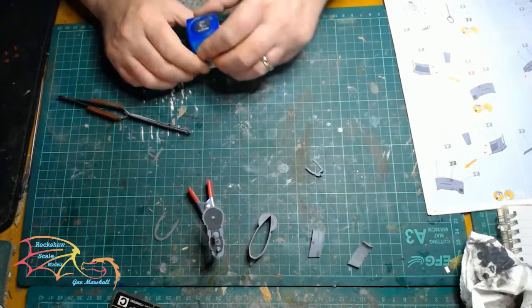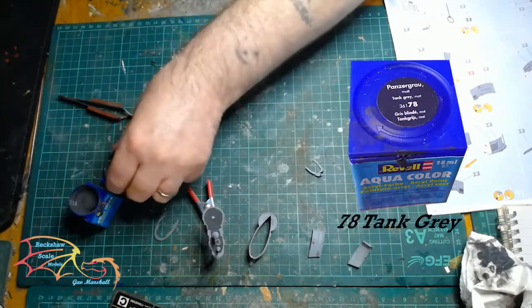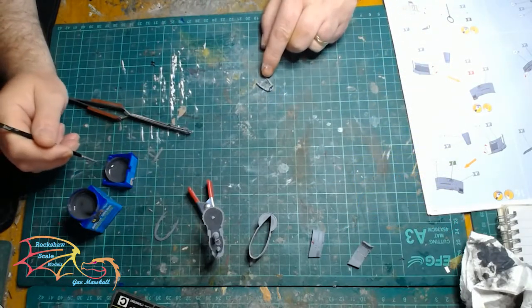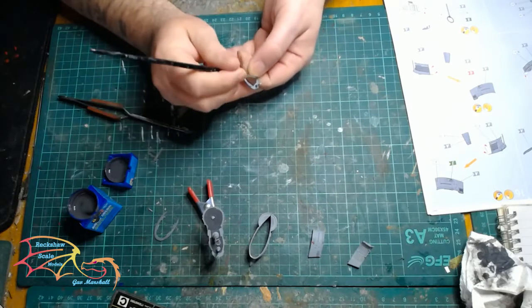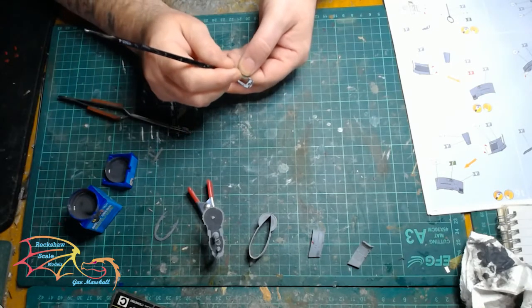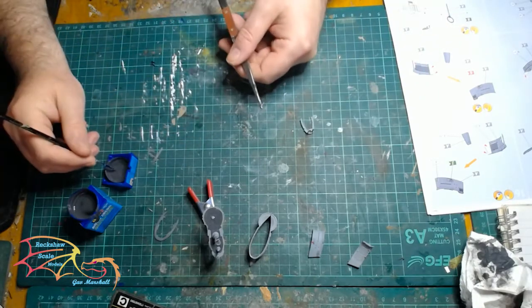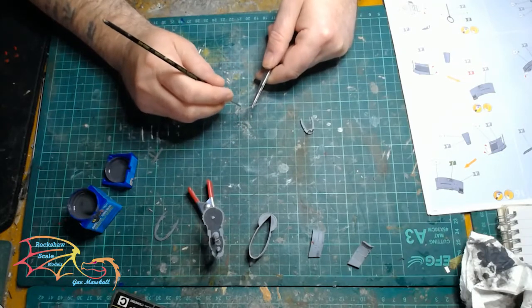So now it's 78 tank grey. And I'm going back to these little funnels, and I'm just going to put, just on the tip, a little bit of change of colour. Now I'm not sure whether you'll see this or not, once it's actually inside the model. But it's good practice to do it. And on this part here, it's just the settler part that has the colour.